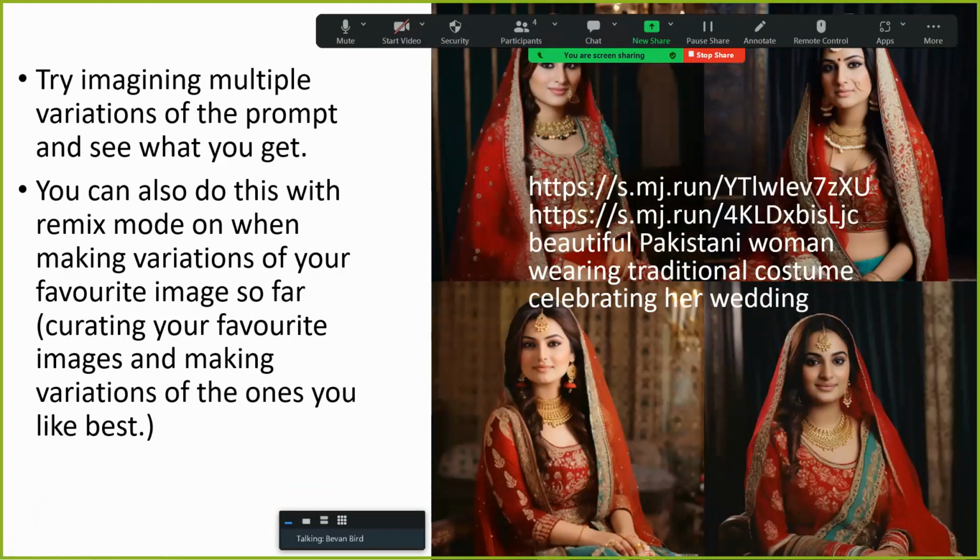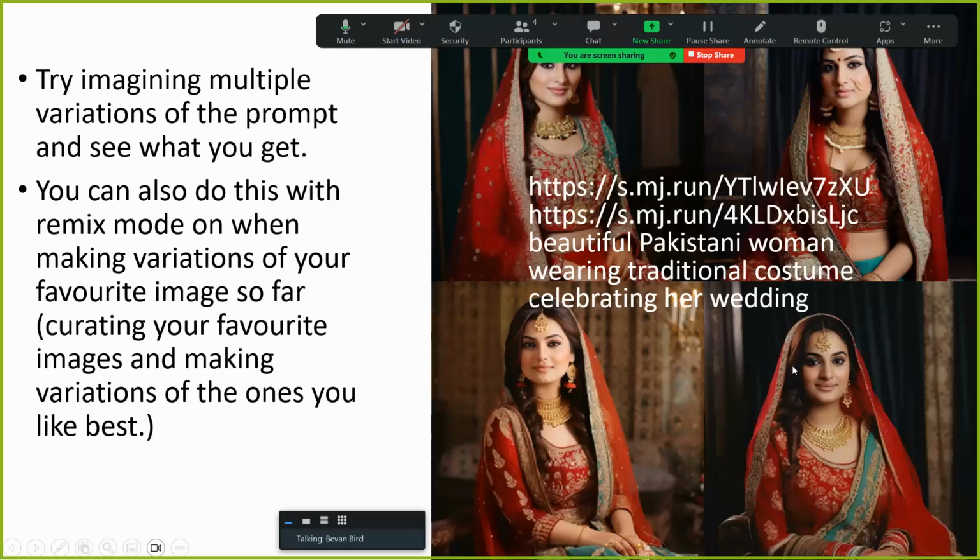Okay, and try imagining multiple variations of the prompt. You can think about different ways to word your prompt, and if you're using ChatGPT, it will write your prompt differently for you very easily, so that saves a lot of time. If you imagine those different ones, because you're telling Midjourney to imagine, you'll get different outputs, and then we just look at them and assess them visually, and whichever ones we like, we can upscale them, but you don't actually need to upscale. If you want to save credits, just do a variation of your favorite.